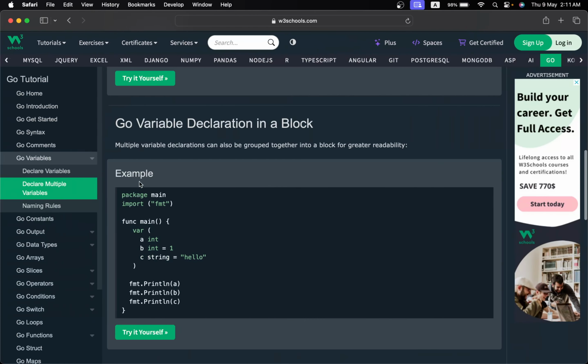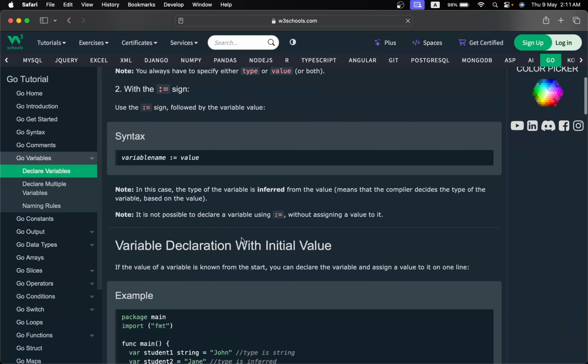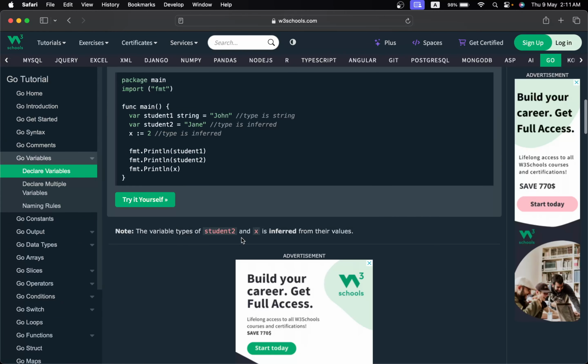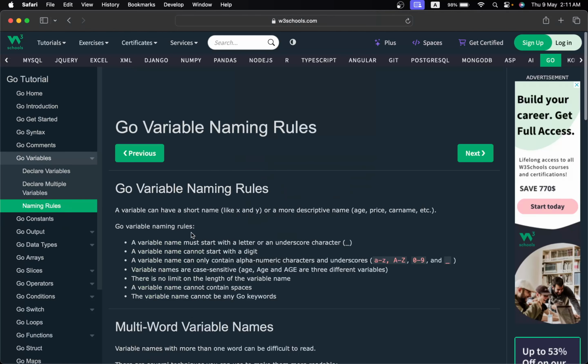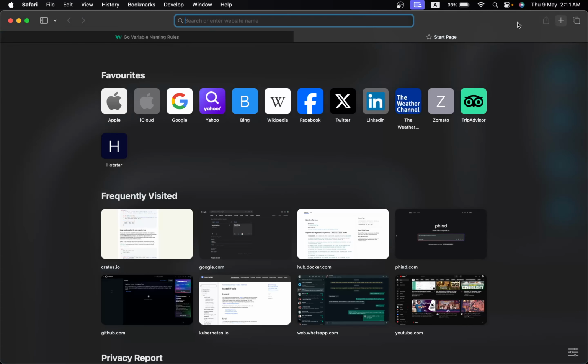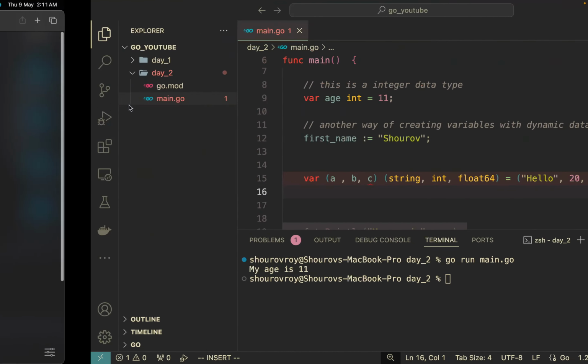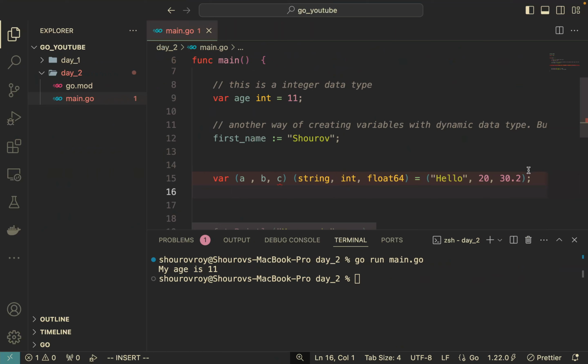So declare variables. I don't need this. So how can we do it? Just simply remove it. Just for a, we can declare it like a is a string and it's going to be hello.